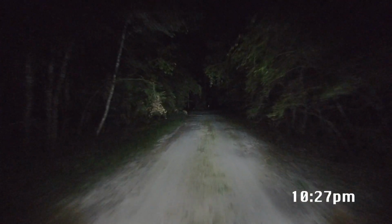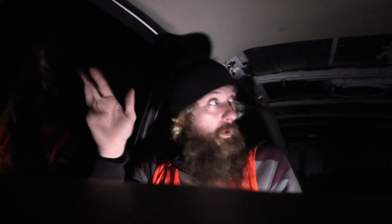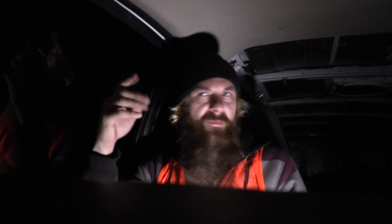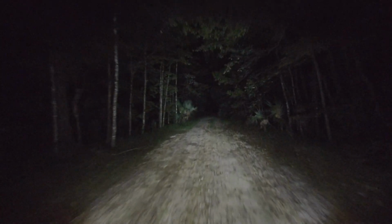So this spot here, you remember, was where Marty and them had that encounter while we were out walking. Yeah. The trail back there, and this is where we smelled the dog food, right down around in this. We got this real strong dog food smell. It smelled like, I don't know, 100 pounds of dog food or something? It smelled like wet, dry dog food.